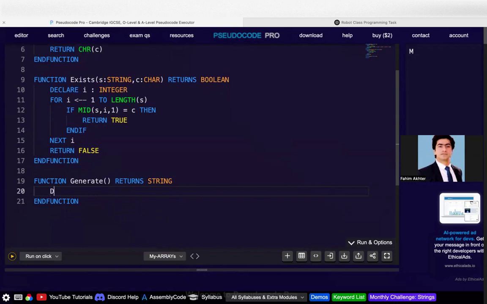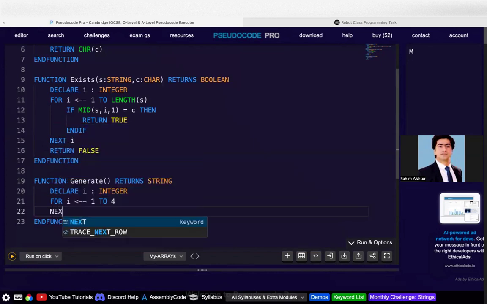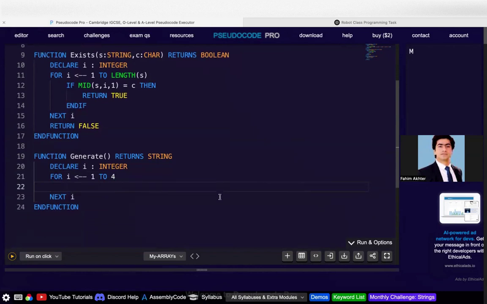So we can first, let's say, declare a variable I of type integer. We need a loop, let's say for I 1 to 4, because we need four characters. Next I. Okay, so more variables.